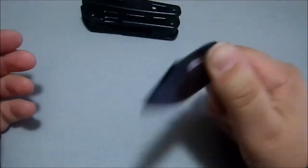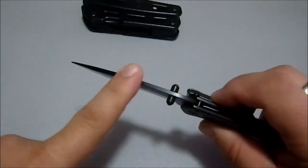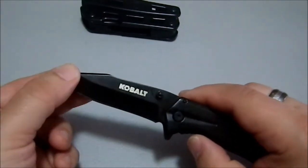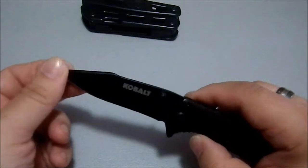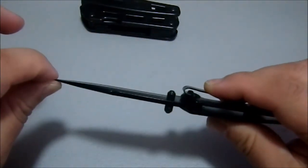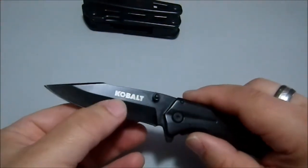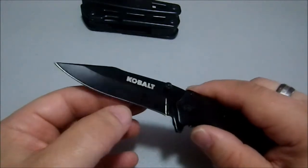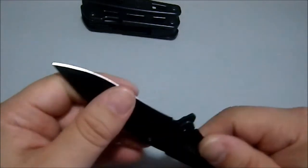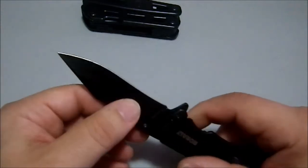It's very stiff, but that's okay, I'm alright with that. I could make an adjustment, but it would probably throw off the centering horribly, and that would be bad. So we have the full thickness of the blade up to about two-thirds, three-quarters, and then it starts to taper. You have a hollow grind, which is not my favorite — I prefer a flat grind — and then a secondary bevel. It comes out of the box with not a particularly sharp edge. There's no real edge there. I mean it'll cut stuff, but not real well.